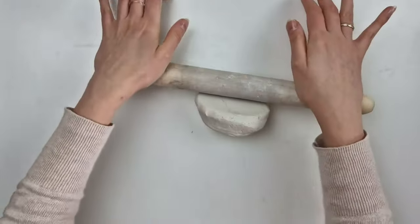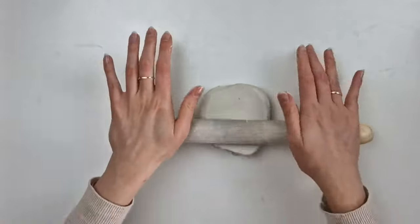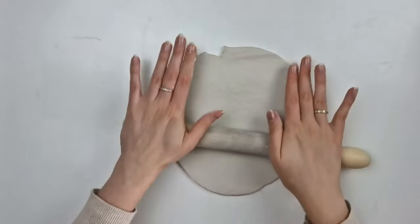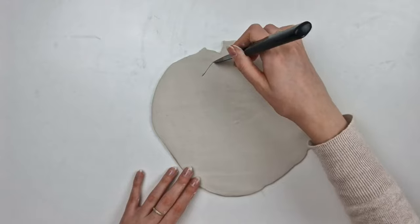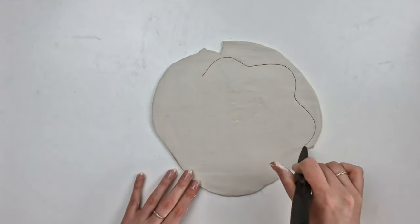To create a decorative bowl, I take a big piece of clay and roll it out flat. It doesn't have to be thick. With the knife, I draw an irregular round edge. You can make this as big or as small as you want.